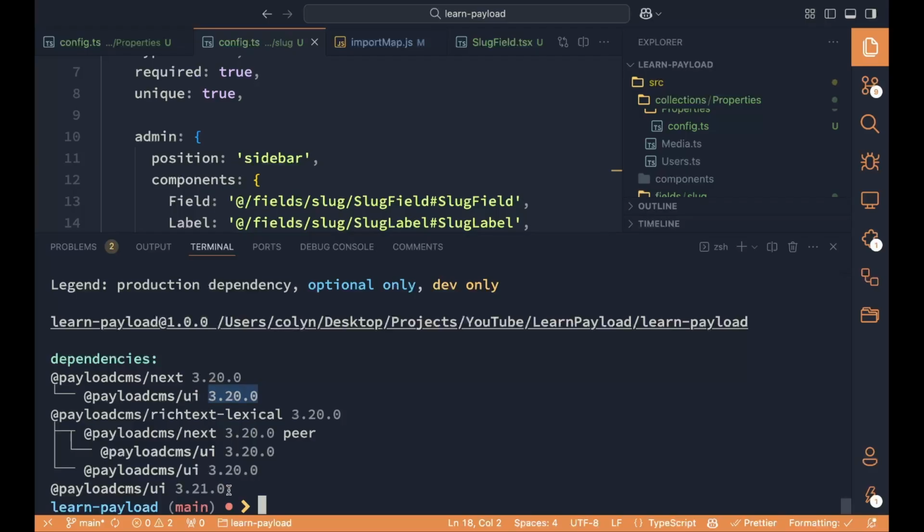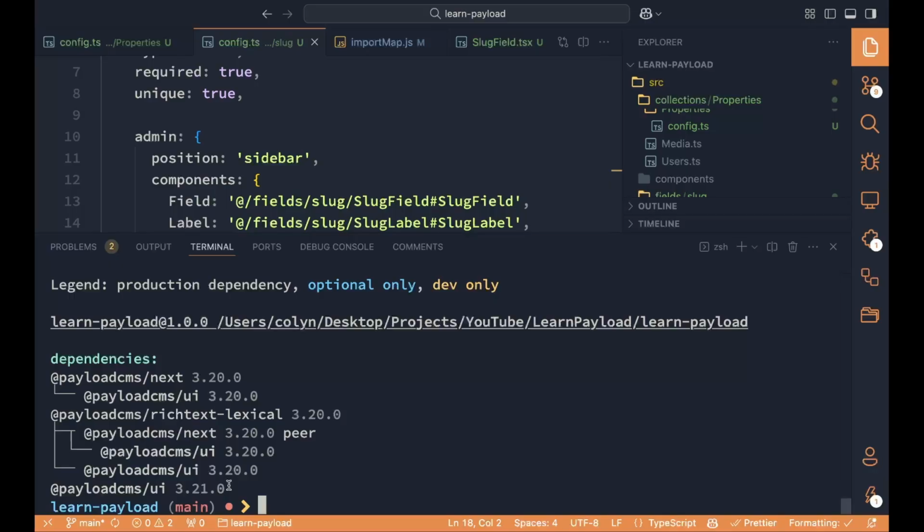But when I looked at the documentation, I installed Payload a couple weeks earlier than when I installed this UI library. And so you can see I'm already on a different version, and I'm betting that's the reason for the error.